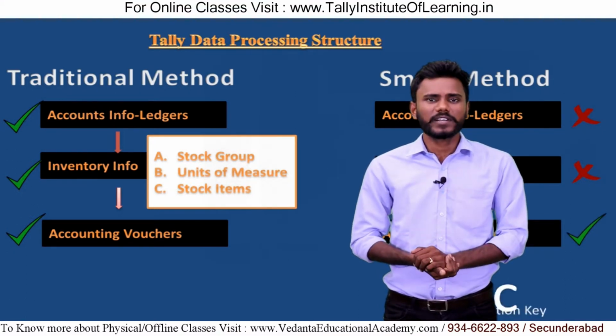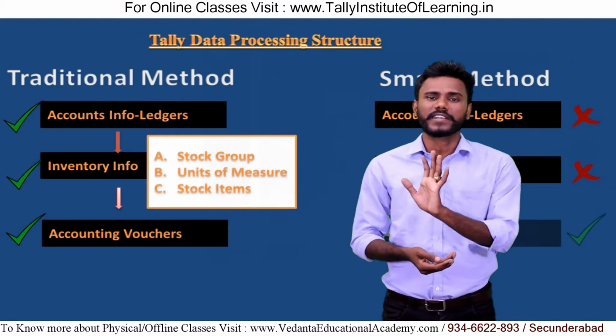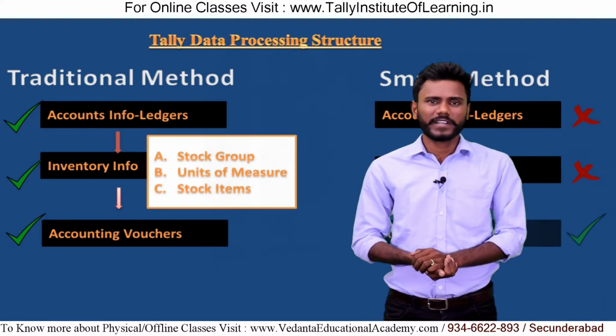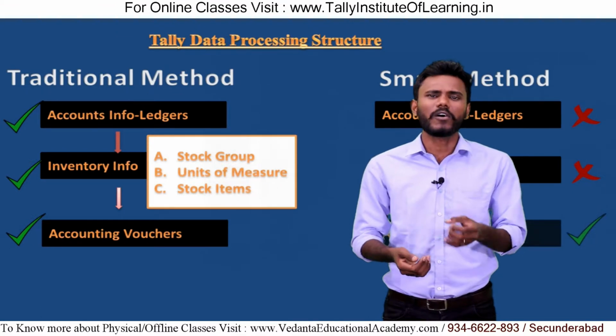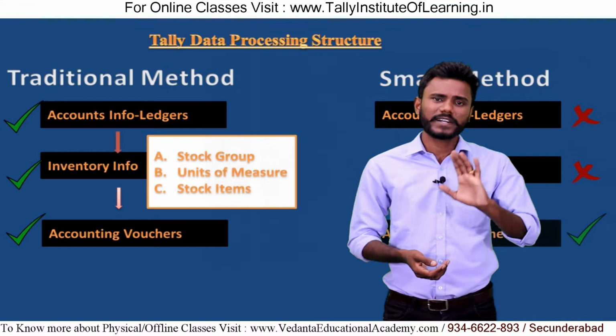There you need to create all the business resources except your product name. That's it. All the customer names, vendor names, asset names, property names, income names, expenditure names like salaries, wages, commission, income, rent, all the names of the ledgers but except item names are to be created in step 1.